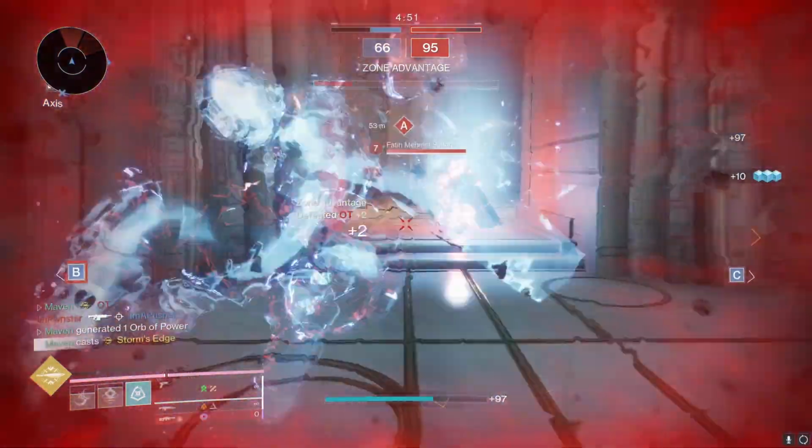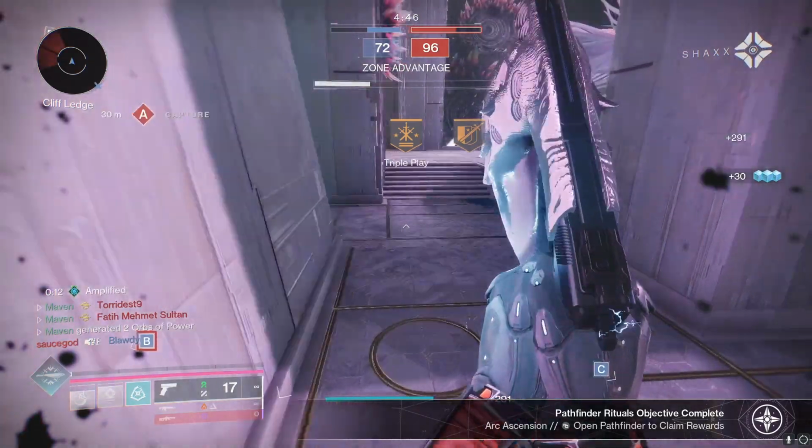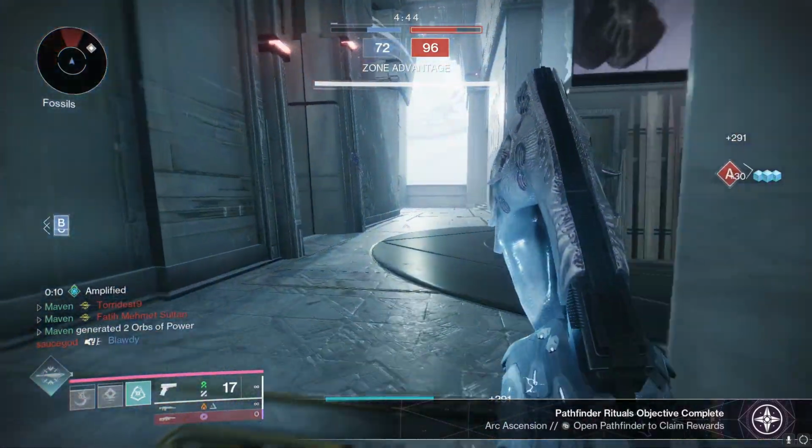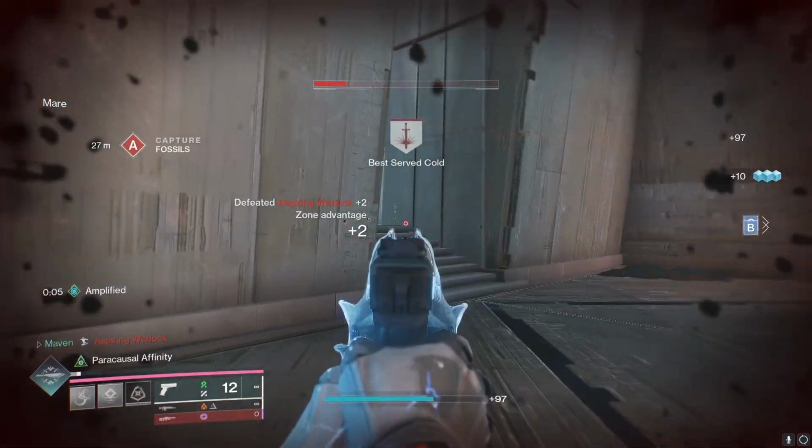Now, I have been a 6 Coyote Strand Hunter main for like several months to a year now at this point, but whenever I play 6s, like when Iron Banner comes around, I always love swapping to the Bombardiers build because it just totally slays out.